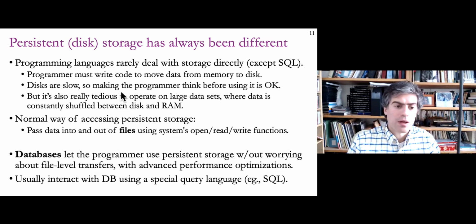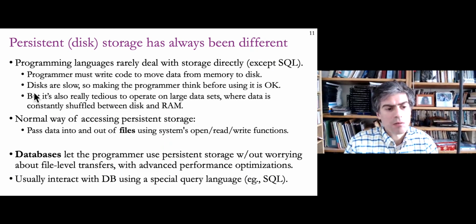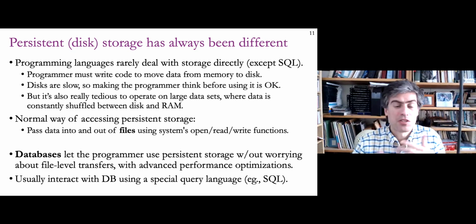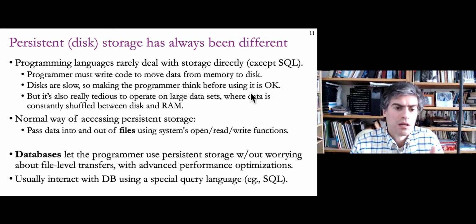Now, the fact that programming languages don't support disks directly is not a terrible thing. One of the reasons for it is that originally computers didn't have storage, right? In the early days, persistent disk storage was an optional feature, so it made sense that it wasn't built into the language. But even today, persistent disk storage is a lot slower than memory, so it makes sense that you'd want the programmer to stop and think before storing something on disk compared to using memory.